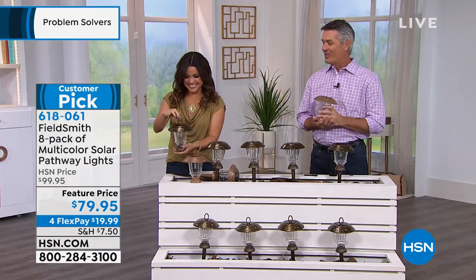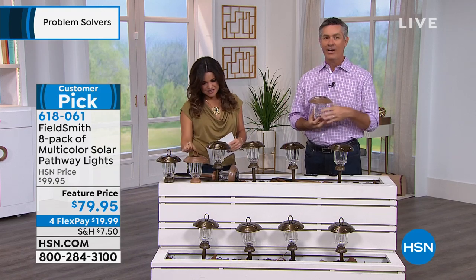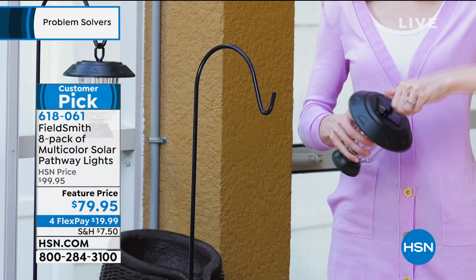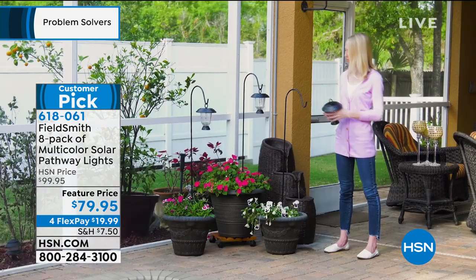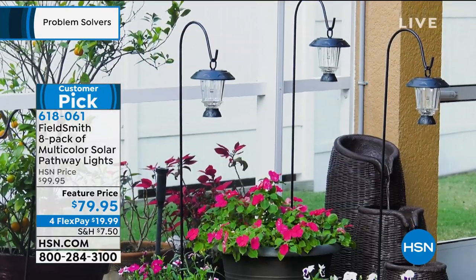Your lights. No, it looks great. So many different options. So now you can really get creative with what you want to do with your lights. There's so many things that you can do with these lights, and I think there's a lot of things we want to do with our landscaping.